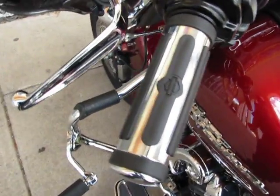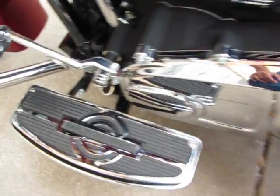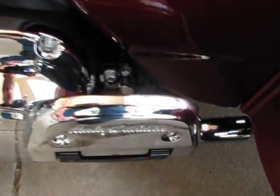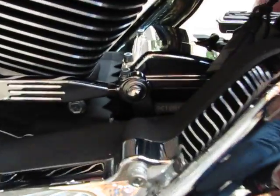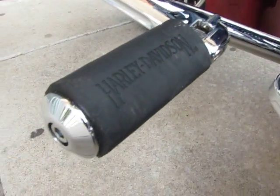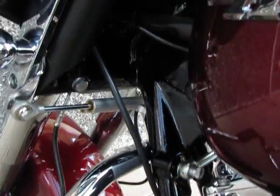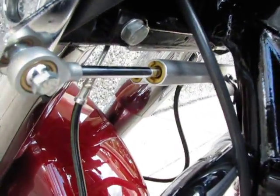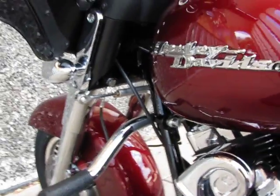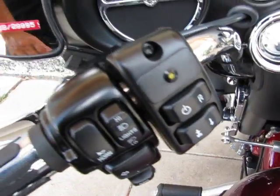It's got the horizontal hand grips with the chrome levers. It has the chrome floorboard inserts on the front as well as the rear, and the chrome floorboard covers on the back. The shift linkage is chrome, and the head bolts are chrome. It's got the custom Harley-Davidson engine guard with the footrest on top and the adjustable footrest on the bottom, so you've got multiple places to put your feet. It has a raked front end — they call it easy steer — along with the steering damper, so there's no steering wobble whatsoever. It also has the factory-installed reverse gear, and these are the controls for that.